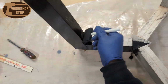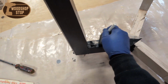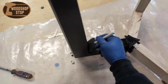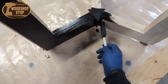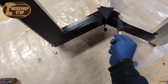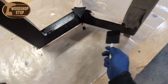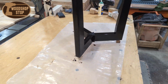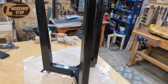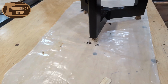So I decided to go with the gel stain in black. With a regular stain, it would still show being off. There wouldn't be a consistency of color. With this gel stain, you can put it on thin or you can put it on heavy. The heavier you put it on, the more opaque it is, and you won't be able to see the grain as much. And that's the consistency I chose. I tried to go with a heavier coat. I actually did 2 coats of stain on this.